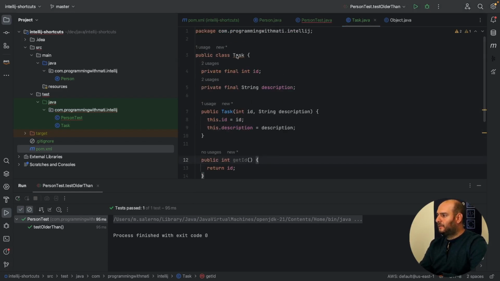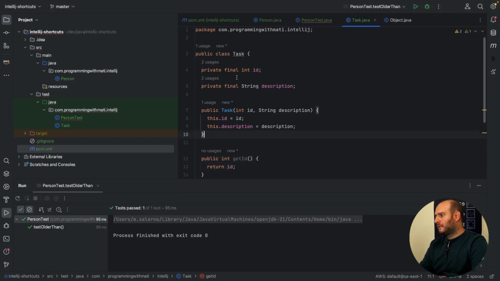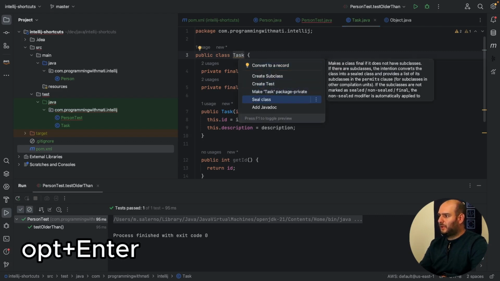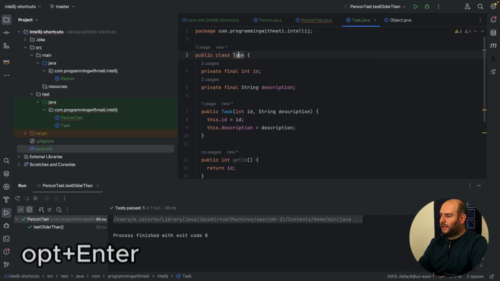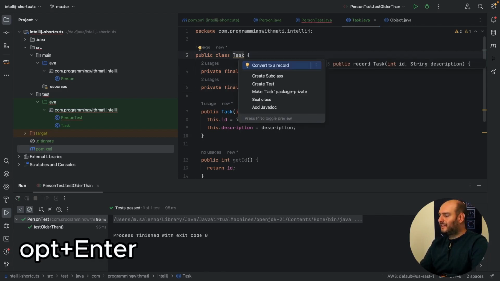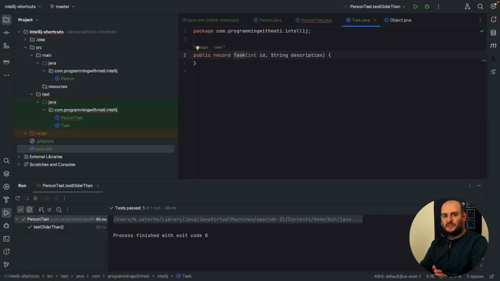So I could do that. And now that I created the getters and setters, this is suggesting me, why don't you turn this into a record? Which is exactly what I want. And how do I do that? Remember, Option Enter, convert to record. And you see, fascinating.